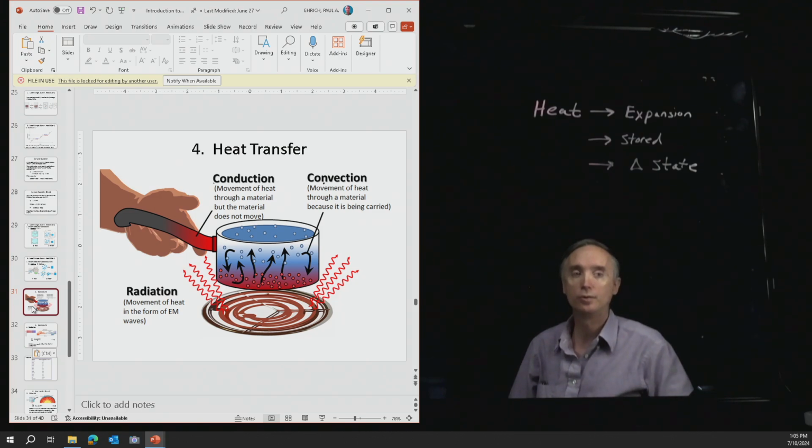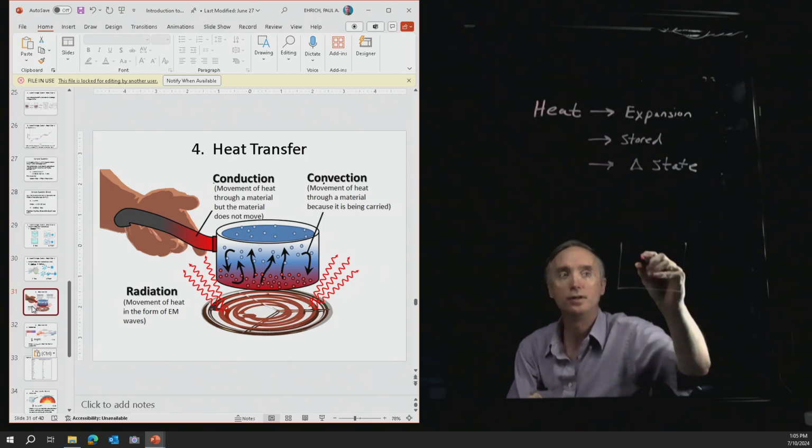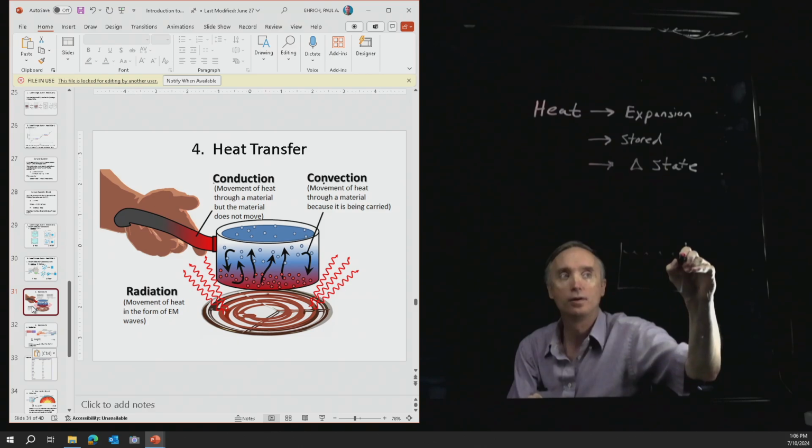All right, I'm back, and so we have just discussed how heat can be transferred through mechanisms of conduction. So now let's talk about convection. An example of convection is going to be boiling water, where here is some water.